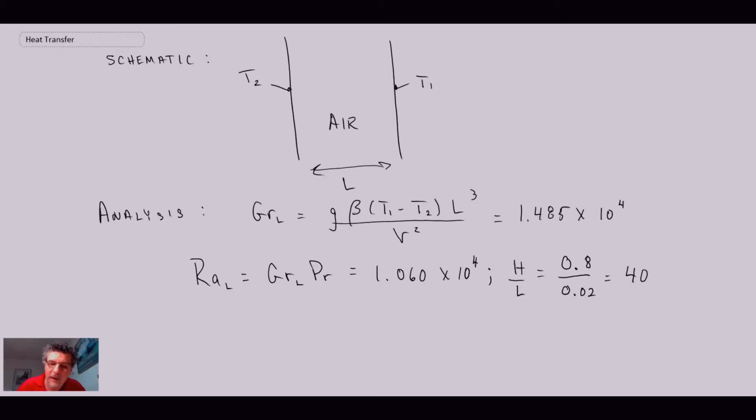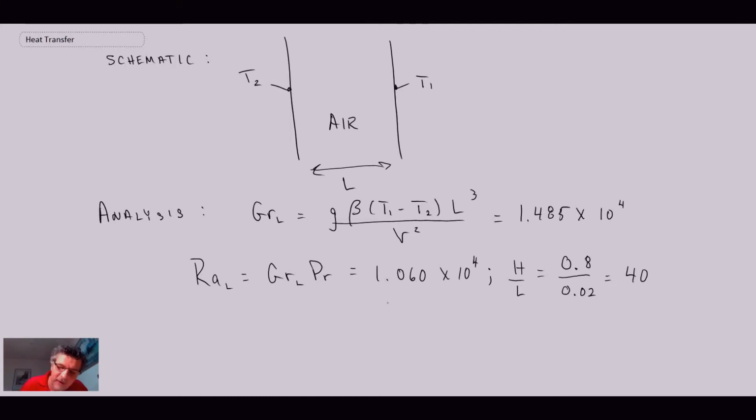And so it turns out the aspect ratio is 40, and that's to be expected because we're dealing with a very, very tall window, and the gap between the two panes is quite minimal. That's a horrible looking window. Okay, so we know that it's a window. It's very tall, very narrow, aspect ratio of 40.